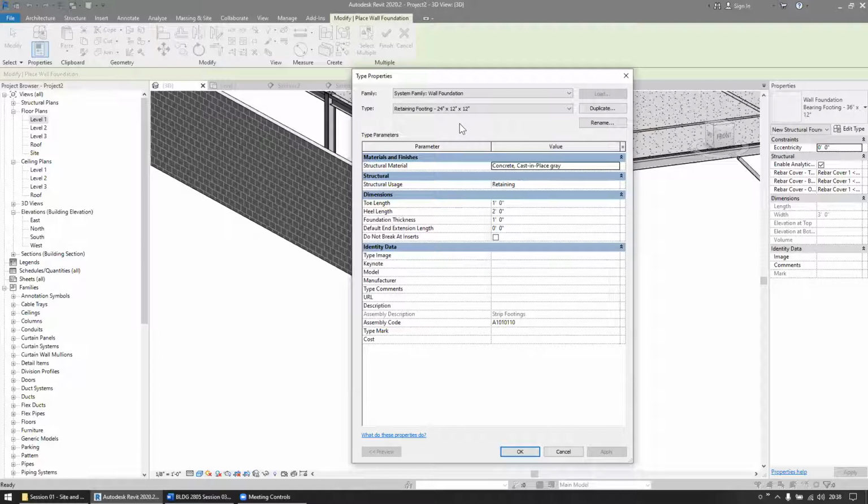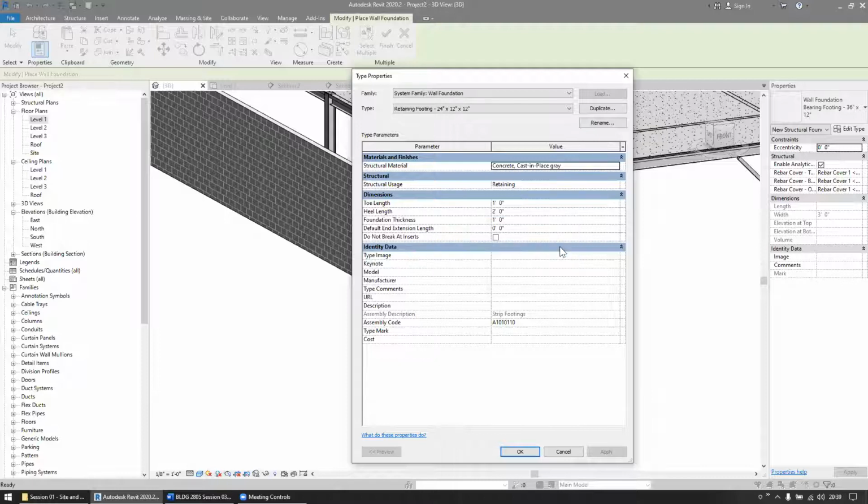They're used on retaining walls. So you've got your toe length and your heel length. So this would be used underneath a retaining wall. So you've got one of these, like the heel length, goes back underneath the dirt of the hill, and then the toe length is how much that the footing sticks out on the downhill side of the retaining wall.